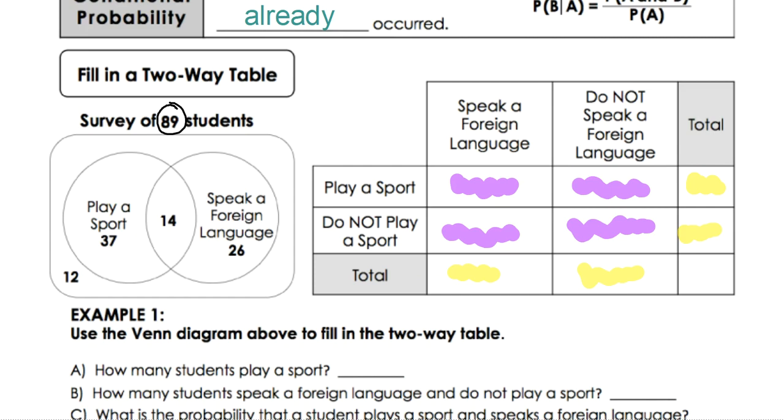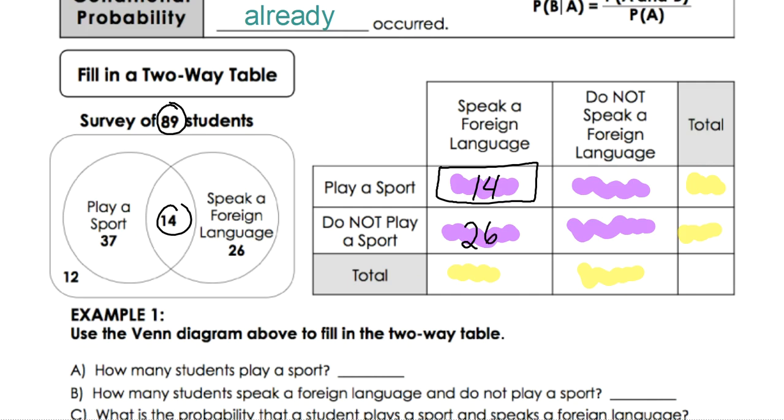When we look at our joint frequencies, the boxes highlighted in purple, we're looking for where the students that do both things come together. In the top left, we have students who play a sport and speak a foreign language. In this box, we are trying to find the students that do both. They said yes to both questions. On the Venn diagram, that would be our students in the middle. Now the box below that is students that speak a foreign language but do not play a sport. So they are only in the speak a foreign language bubble. That would be 26 of them.